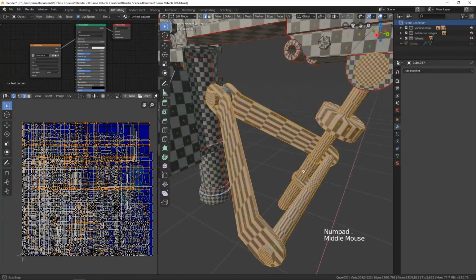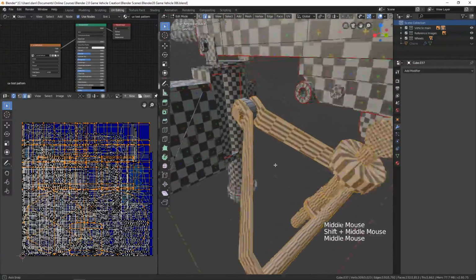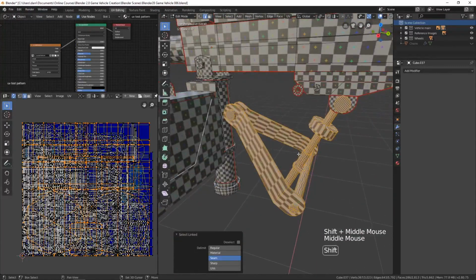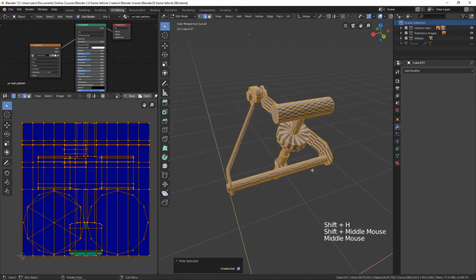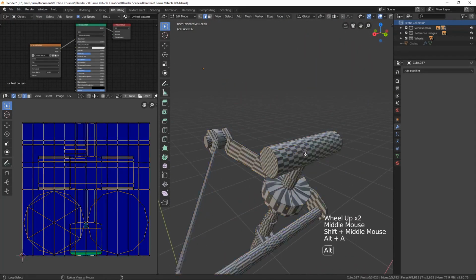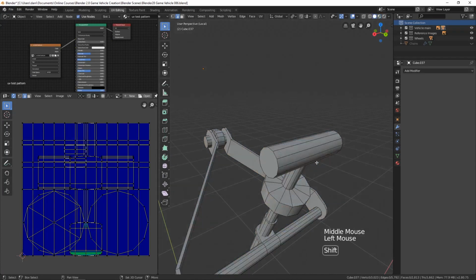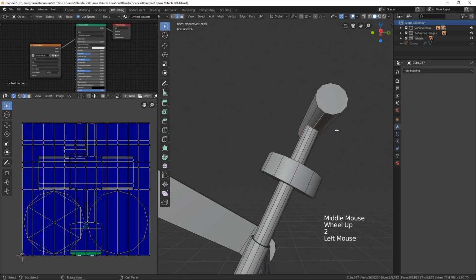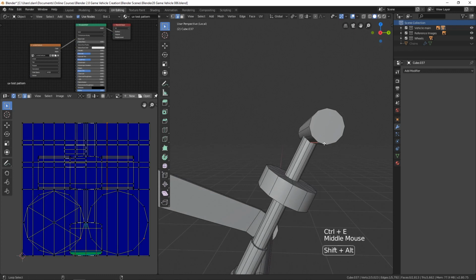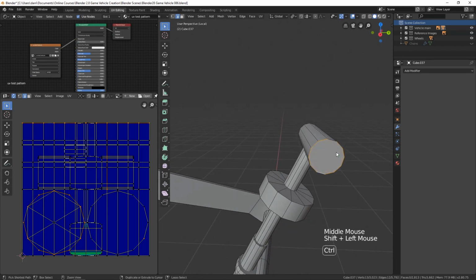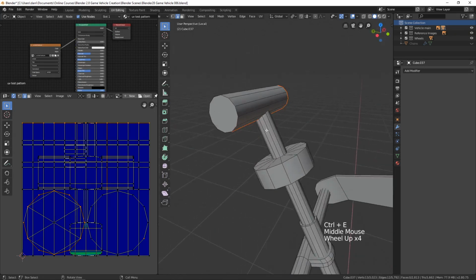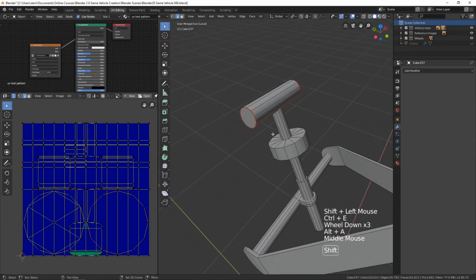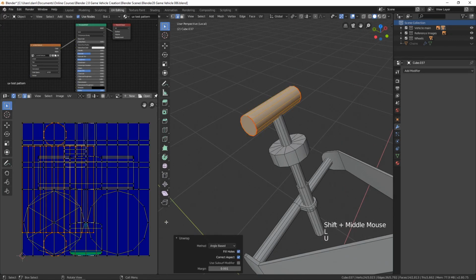But before we do any of that, let's work on this here. It looks like we could select all of these pieces, and let's press Shift H and take a look. All right, so I think we can, for something like this, let's go back to our solid mode. Let's select an edge down here on the bottom where it's fairly hidden. Let's select this and deselect one of these. There we go. So let's take a look at that. U and unwrap. That looks pretty good.